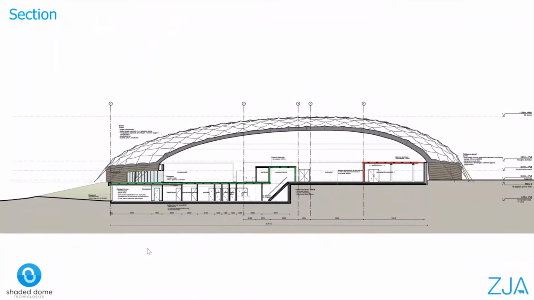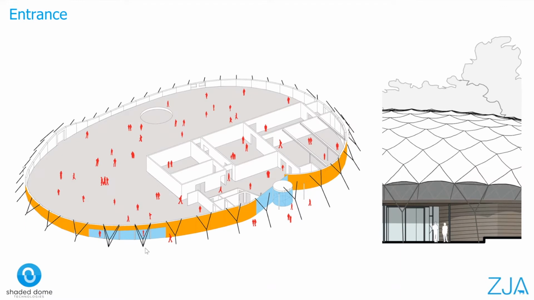The building is approximately 64 meters in length and 46 meters in width, and at its highest point, it reaches approximately 12 meters in height. The building operates at two different levels, one being the main ground floor level and the other being the basement level. Let me give you a short tour around the museum.